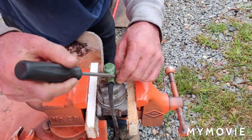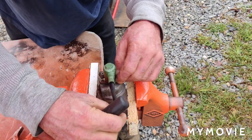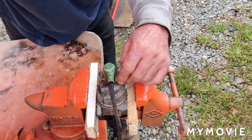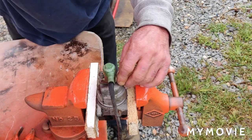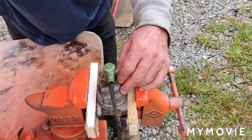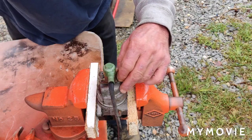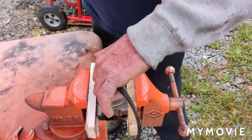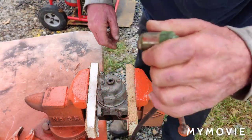Just remember which way the solenoid goes back on. Like the wires are facing towards the fuel inlet into the carburetor. So, plus what's good about making videos is you can look back if you forgot something. And like I always say, and everybody else always says to you, take pictures. It takes 2 seconds to take pictures of everything.